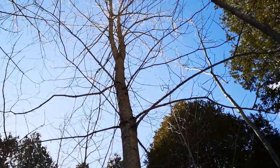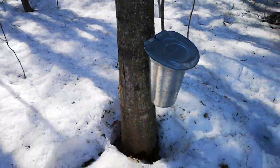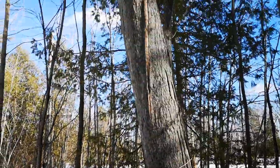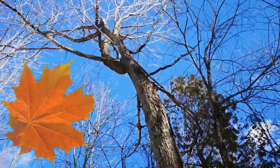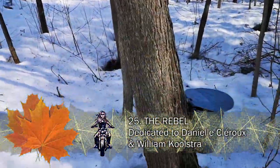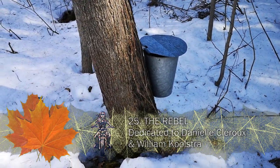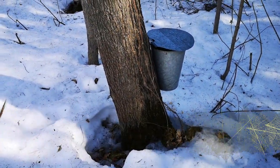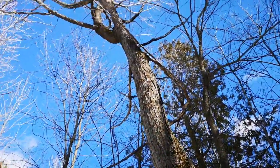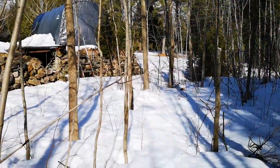One more time. Now we're going to make our way towards the front of the yard for our last few trees. Here we have number 25 on the side of the house, bordering the property line, medium-sized tree, doing well, healthy. It's kind of off the beaten path, but it does okay. Not great, not bad, just good. Can't complain. A lot of shade here, so really can't complain about this one. That's 25, and the rest are all in the front.